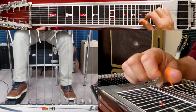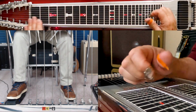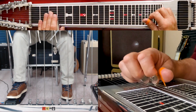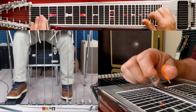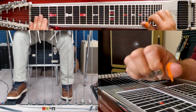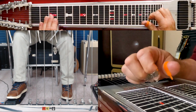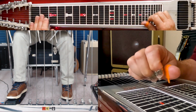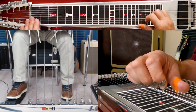Okay, then the last one. That one is from our third fret to our first fret. You go 7, 8, 9. Ninth string at the second fret. Go back to your third fret, 8, 9. Then ninth string again at the second fret. Tenth string at the third, then slide it to the first fret.